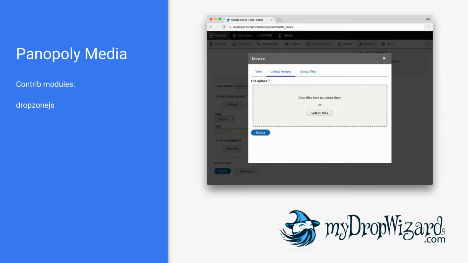The entity browser also provides the ability to create media from within this modal. This is the Dropzone JS widget. Dropzone is a well-known JavaScript library for uploading media, images mostly, and you can drag your files right in the box, or select them through your normal dialog, and it will show up here. You can edit some fields on it, create it right in this modal, and then select it for use to populate your entity reference field.